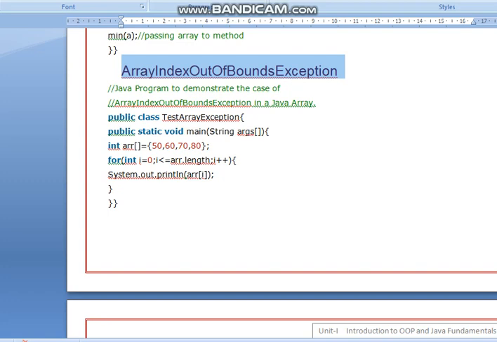Such conditions are called array index out of bounds exception. So Java will throw the array index out of bounds exception.